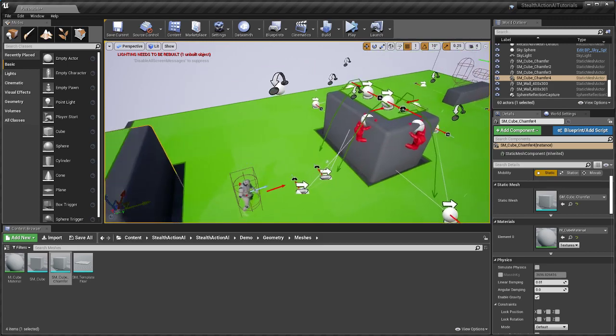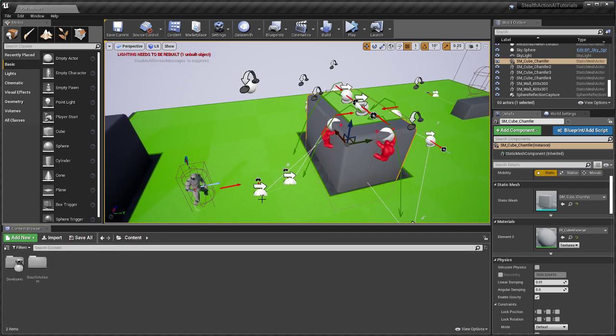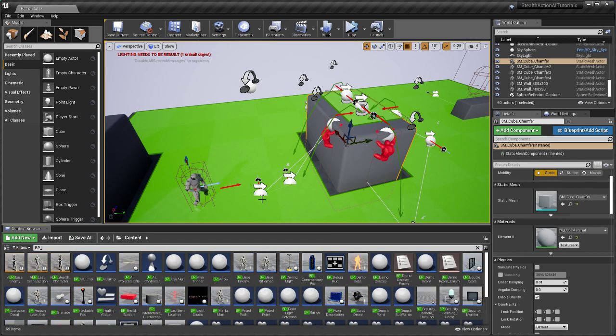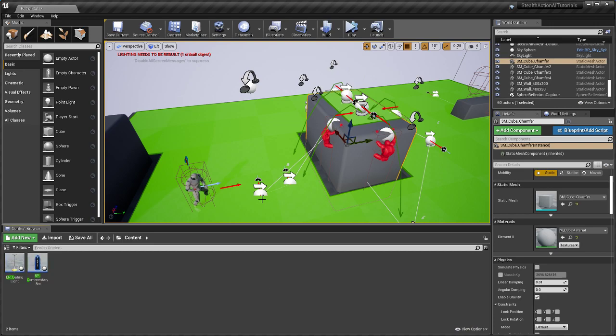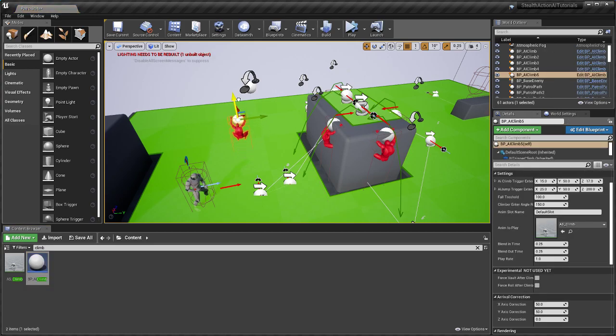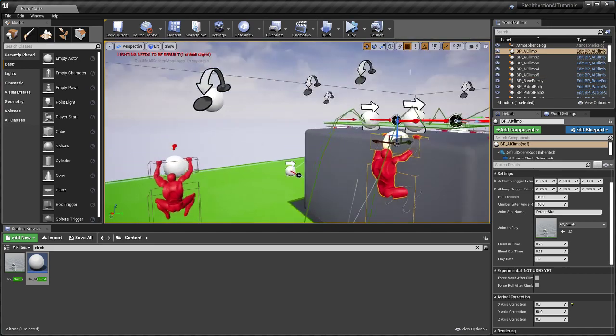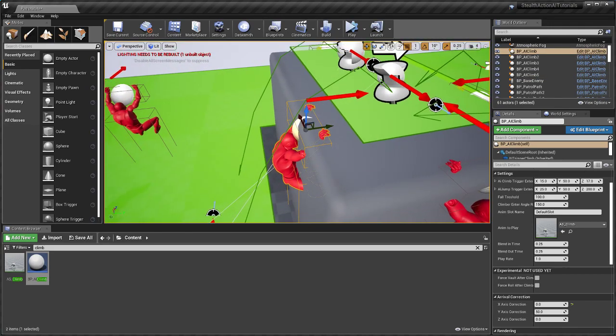But this is not enough. You also need to put your climbing actors. As soon as you write climb, you will find the BP AI climb, and this is the perfect altitude and position for the climbing actor.